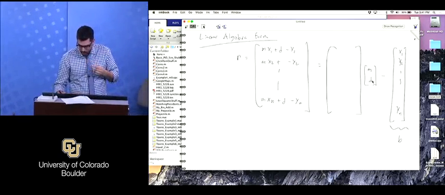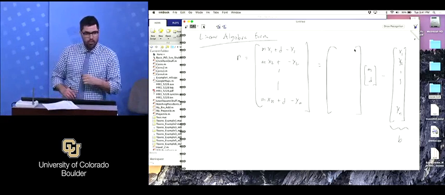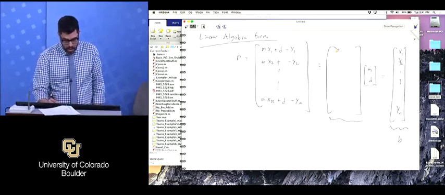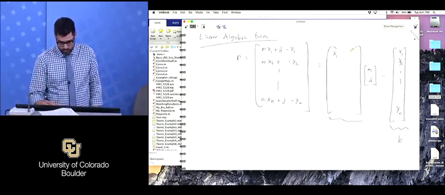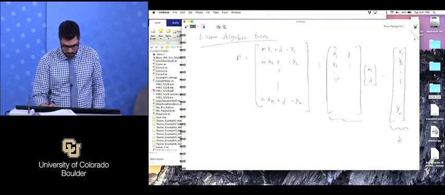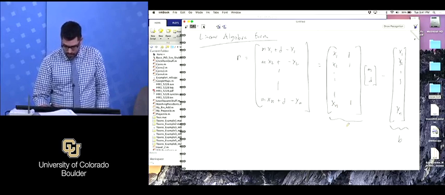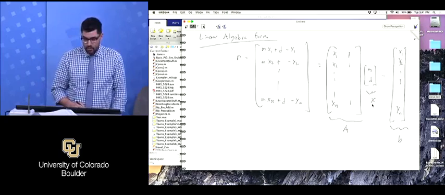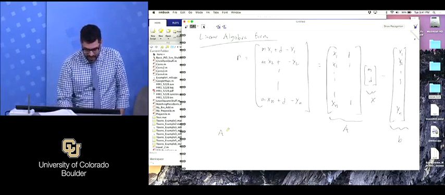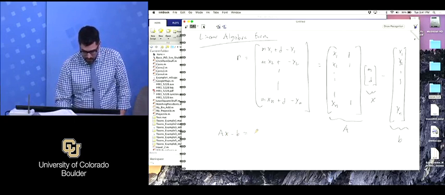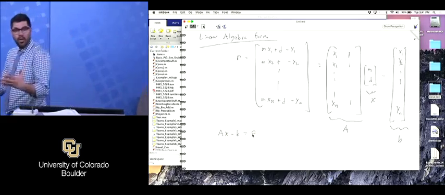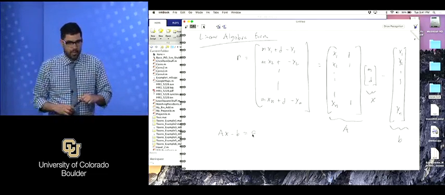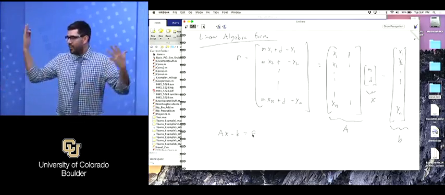So now, what do I put in my first row? x1, 1. Good. And then x2, 1, dot dot dot, xn, 1. This is my A matrix. This is my x. So now, would everybody agree that what I'd love is that Ax minus b equals 0? I mean, that's what I want. Of course, I can't have that, but that's what I want. And of course, if I move b to the other side, I get Ax equals b.